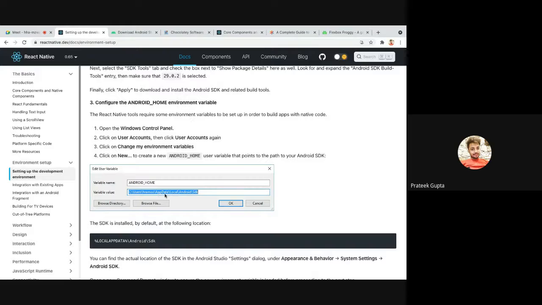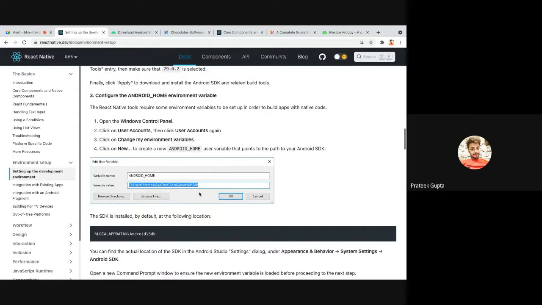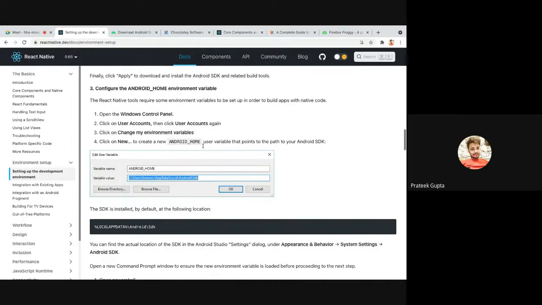I guess it should be visible, but if it is not visible by default, you have to go to the top in the view options. You have to enable show all hidden files and folders, and go to this exact path and copy this path. Let me know once you copy this path. We have to set up the environment variables.